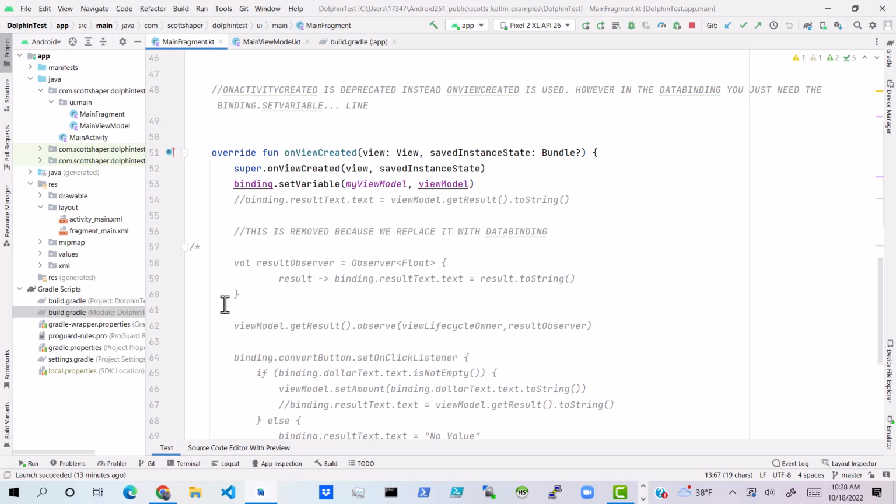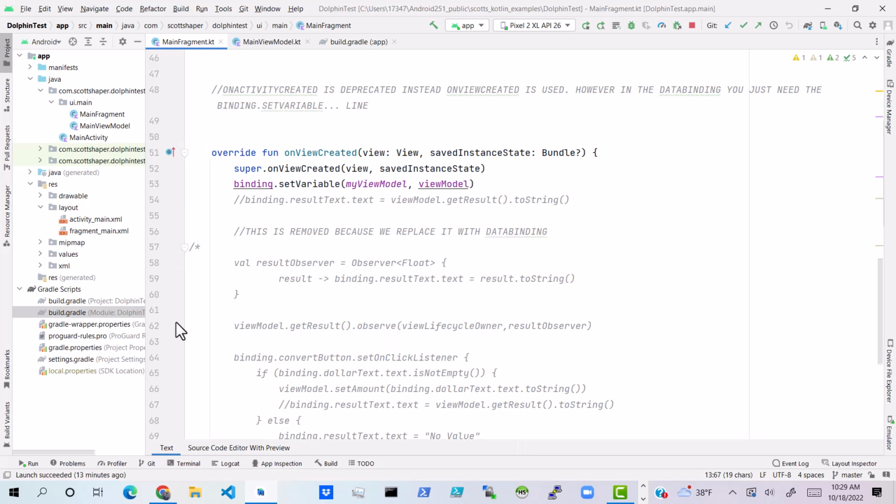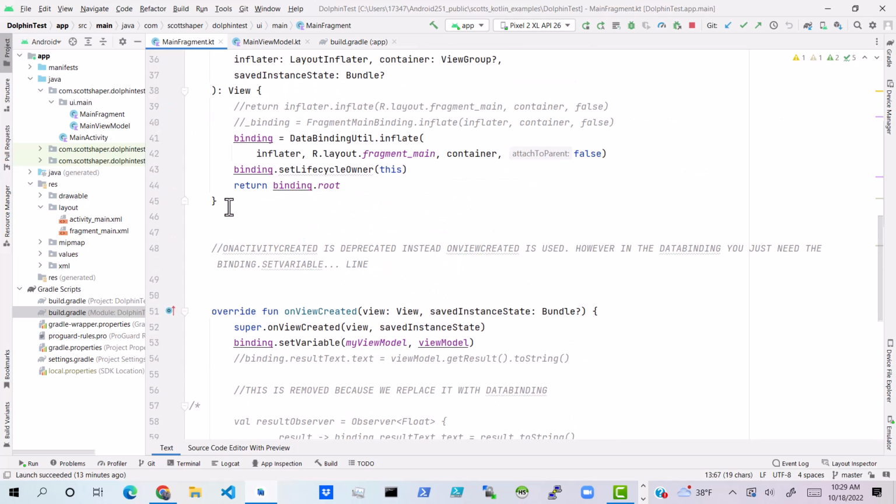So that may not have affected, I know it affected one student specifically, but that may not have caused you any problems because you probably just had onActivityCreated, and quite frankly, it will work just fine, okay? Even though it's been deprecated, it will eventually go away. So that's kind of what I did, and once I got the dolphin worked out, to be honest, everything else worked perfectly.